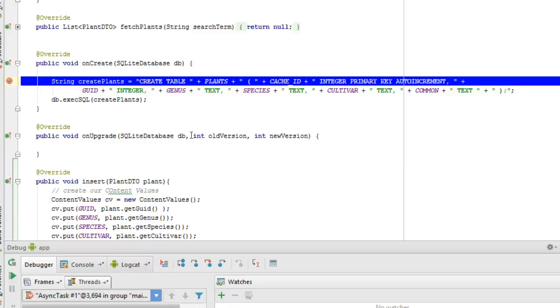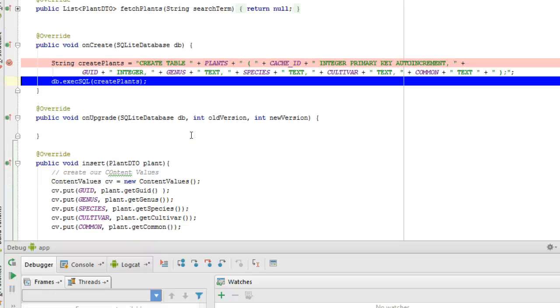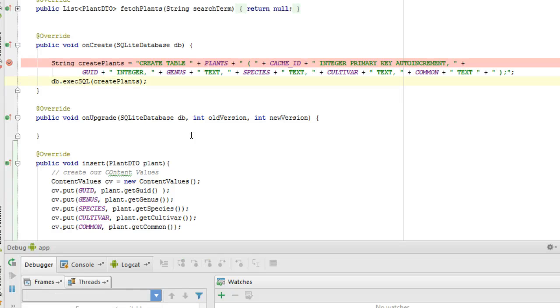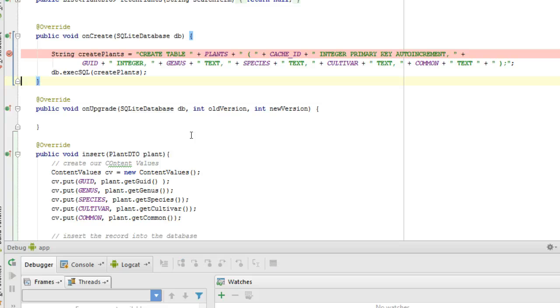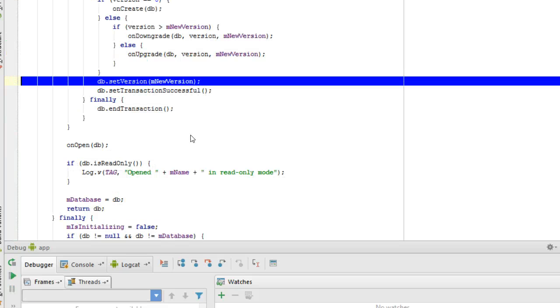Sure enough, the onCreate method fires, but remember this is only going to fire one time, and that is the first time it realizes it does not have the database. There's a lot of syntax in here. I have to make absolutely sure my spaces and my punctuation is correct. And I choose F8. If there's a problem making the database, it's going to happen here. And I choose F8 again, fingers crossed. So far it looks good. Or maybe not.